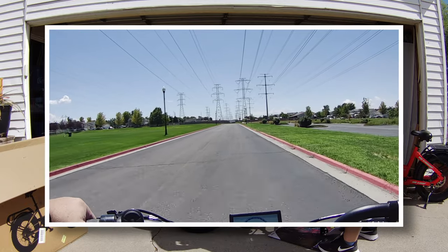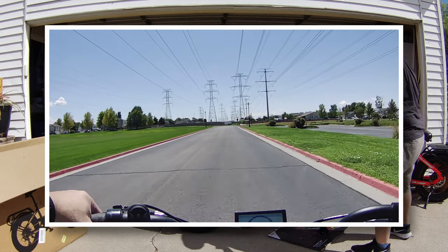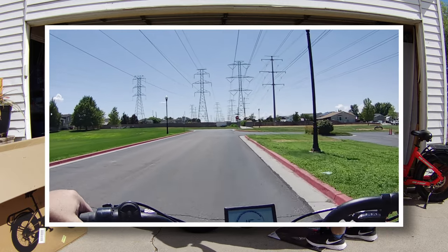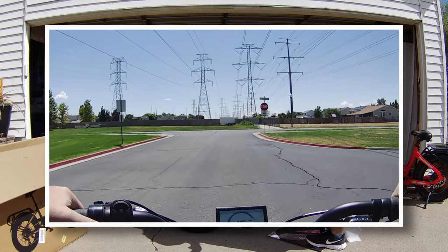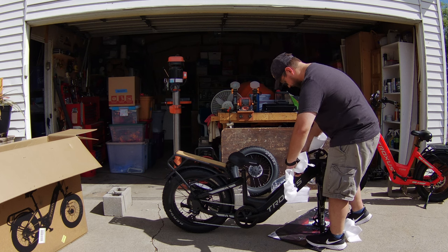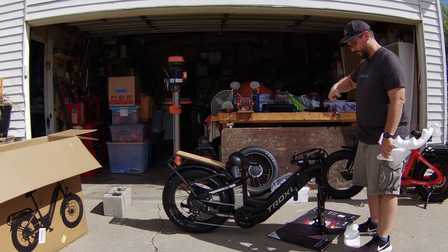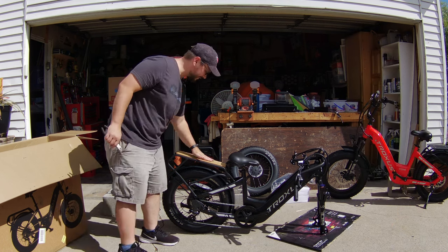It's not sensitive at all. It's either on or off. See, I'm pushing down, it's like on. It's really finicky. It's either on or off. You could be pulling the throttle and it'll be off, then on at full speed when it hits on.